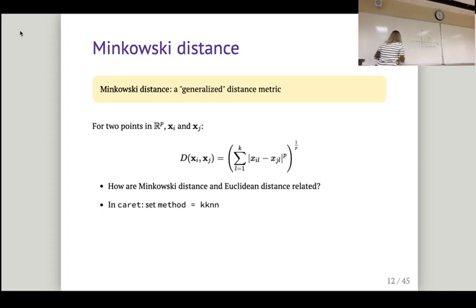It's not true for Minkowski distance. The set of all points at the same Minkowski distance, say, for example, p equals 1, is a diamond, not a circle. So we're defining that shape or that geometry of the nearby points a little bit differently when we use Minkowski with p not equal to 2.